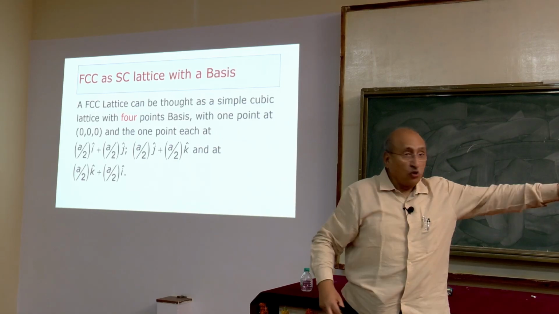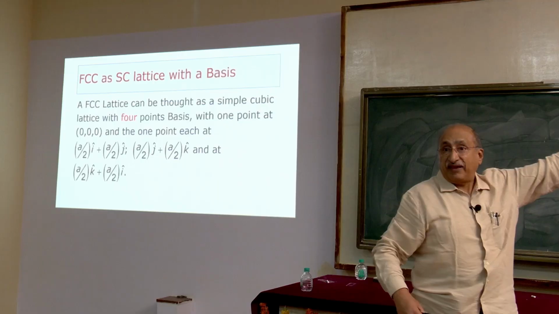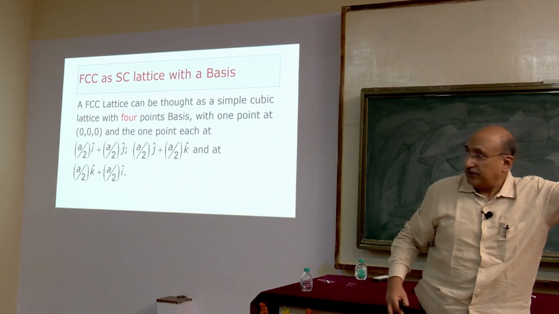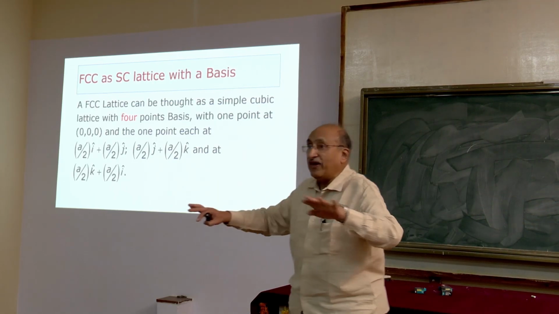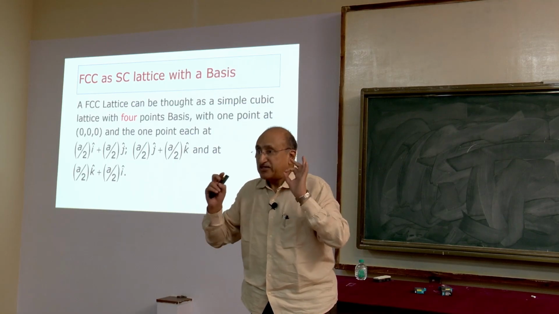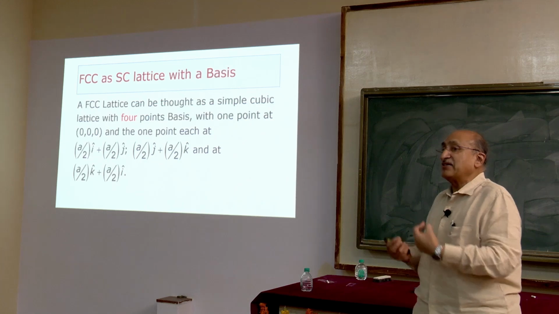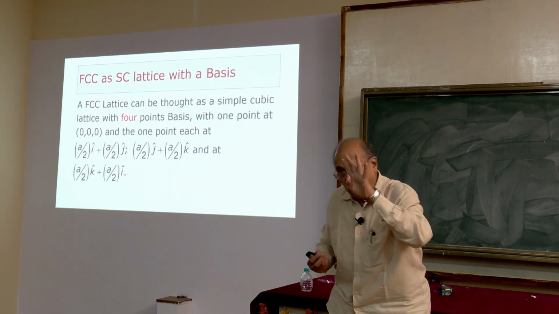Right? Then if you go to this particular point, this face will get centered. Then that face will get centered, the other face will get centered. You will find everywhere all the faces will get centered. So the FCC lattice, which in its own self is a Bravais lattice, can be thought of as a simple lattice with 4 point spaces.